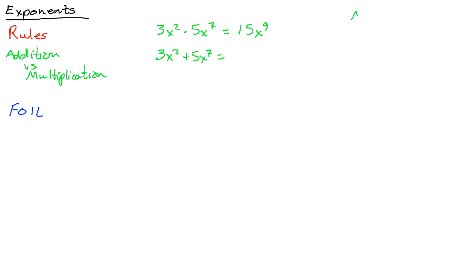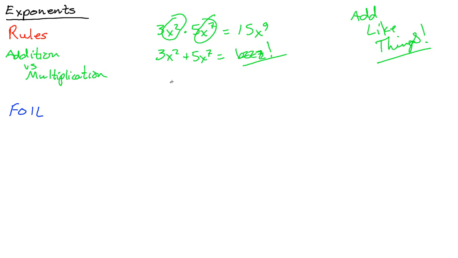We've got to go back and remember that when you are adding, you can only add like things, ever. So these things don't add. Thanks for playing. You can't add those things together. But they'll be like, well, wait, why can we multiply them? Yeah, multiplication never ever assumed that you had like things. And that's important because we now have rules for how to multiply those things.